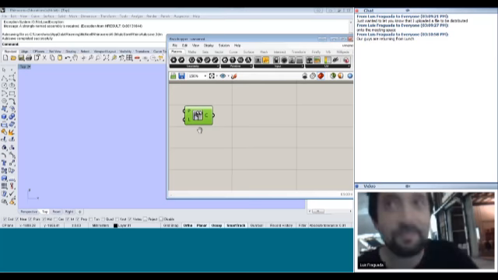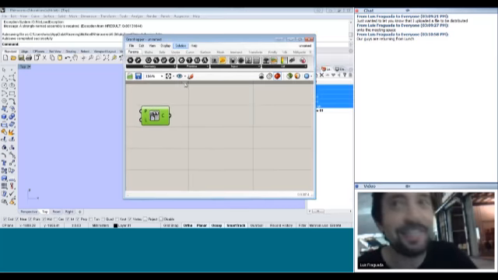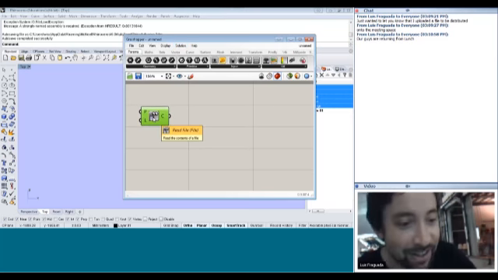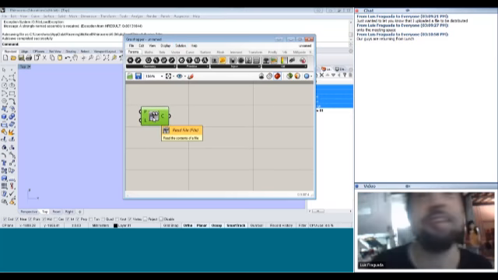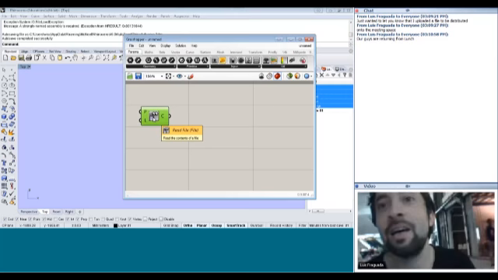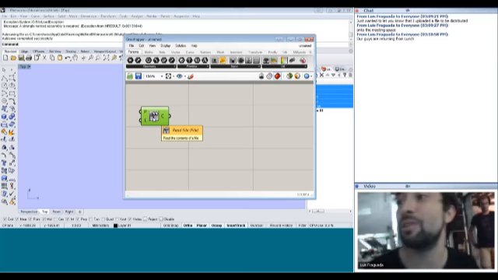Okay, so post one CSV. When we drop this onto the Grasshopper canvas, Grasshopper says, I know what that is, and it reads it like this, okay? Have you guys worked with CSV files before? No? CSV stands for comma separated values, okay? It's before Excel, okay? There's also TSV, tab separated values, okay? So there's a delimiter, which is the comma, and that's how it knows when the next column is, okay?